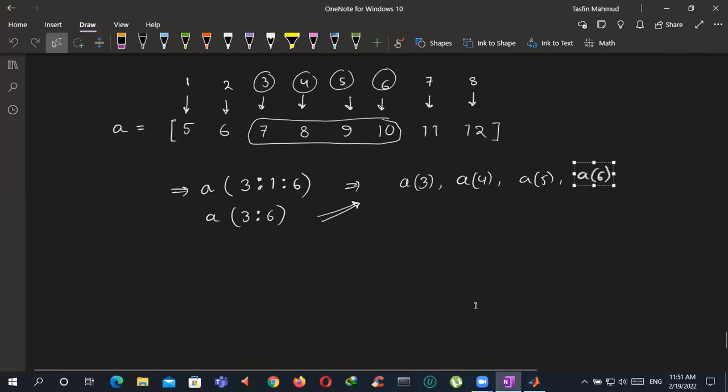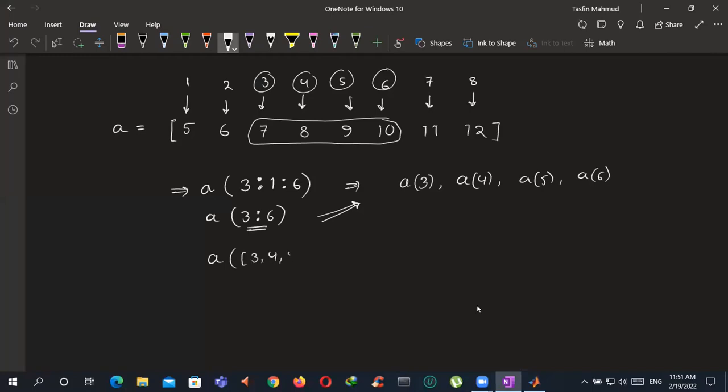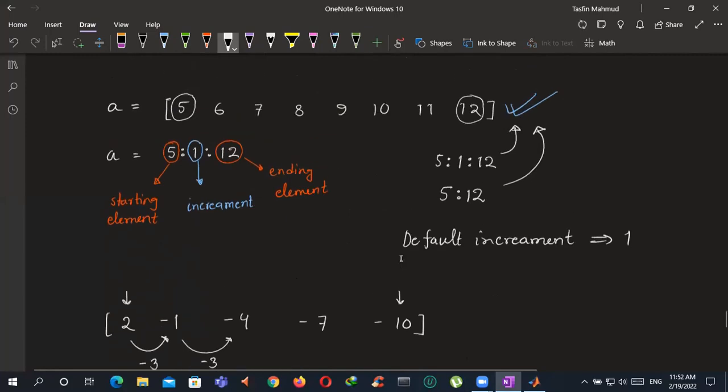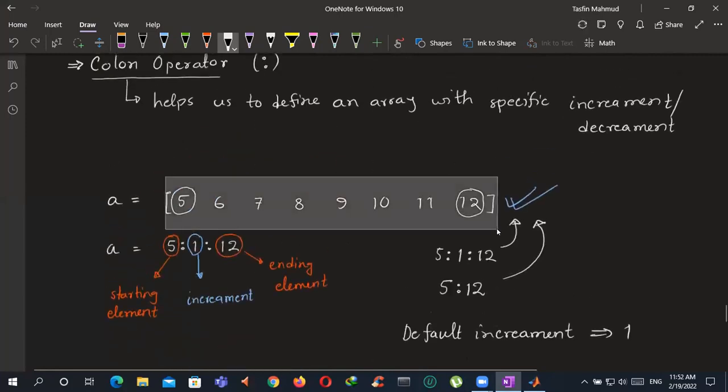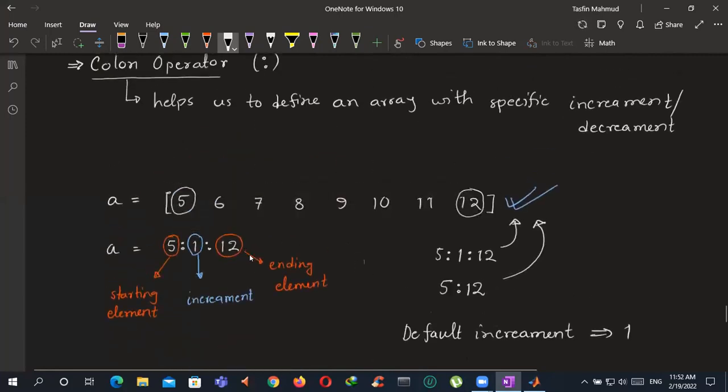I'm repeating once again. So what is this thing actually? This thing is this. If I want to say this thing is 3, 4, 5, 6, right? 3:6 gives us an array, as we saw earlier. Like writing this thing is exactly writing this thing.